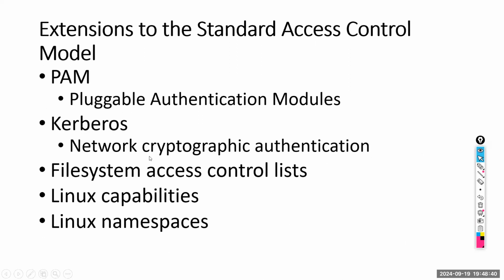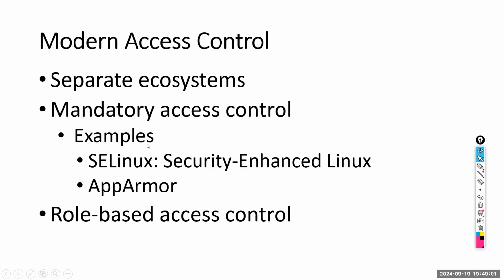These are some other modern access control mechanisms mentioned in your notes, like pluggable authentication modules, Kerberos, file system access control, Linux capabilities, and so on. Those are advanced mechanisms to manage access control. There are also mandatory access control and role-based access control, which we use especially in databases.